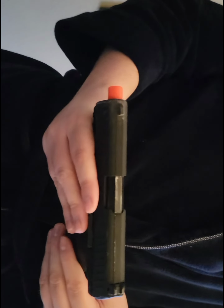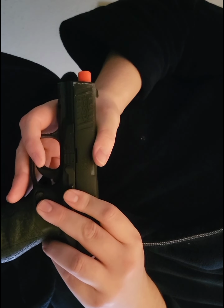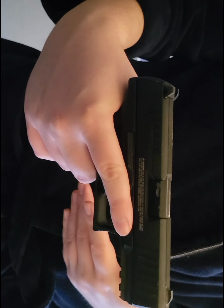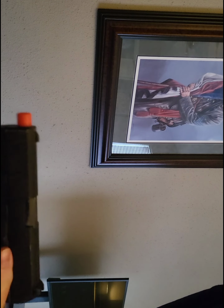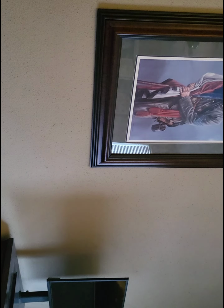But yeah, this is a really cool replica. It's an airsoft BB replica, as you can see. It's a good gun. Good replica. Yeah, it's emptied out, but it can do that too. That means it's out of green gas. It's a beaut, man. It's a very nice replica. Well, there you have that. Pretty cool stuff.